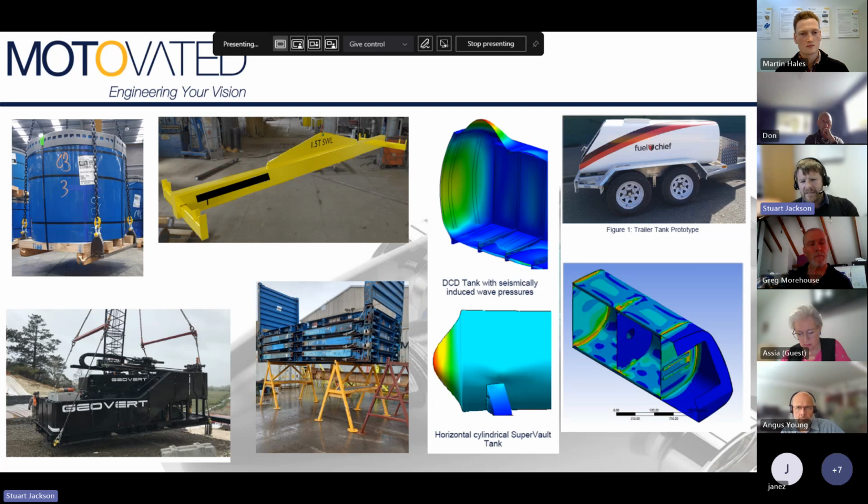Reasonable grounds for a tank, for example, in the middle there, you've got a DCD tank. Those are quite difficult to physically test. They're quite a big tank, usually 5, 10, 20,000 litres. You'd be hard pressed to try and replicate some of those tests physically. And so we can use available analysis tools, and we can infer compliance and infer strength with a number of assumptions around how something is assembled and how the welds are done, and we can validate the system or the mechanical equipment that way.